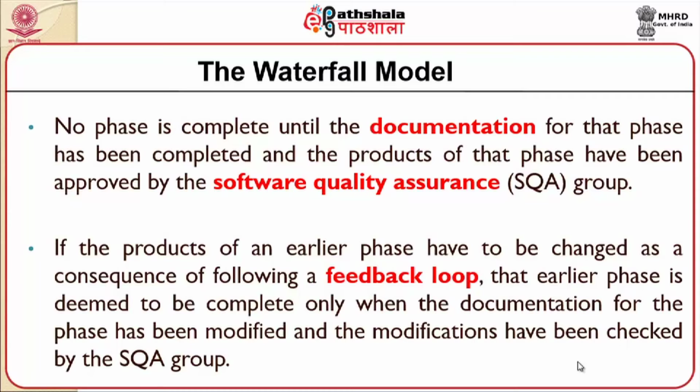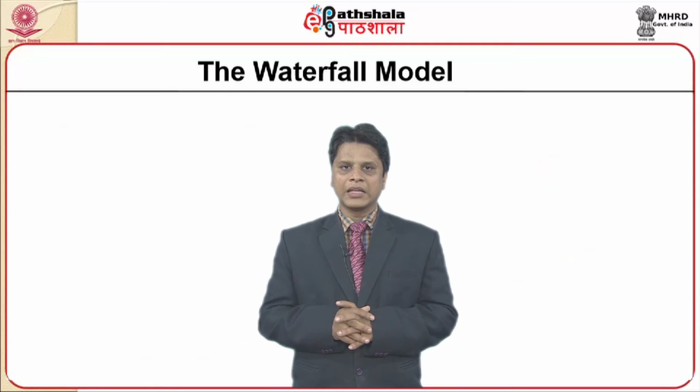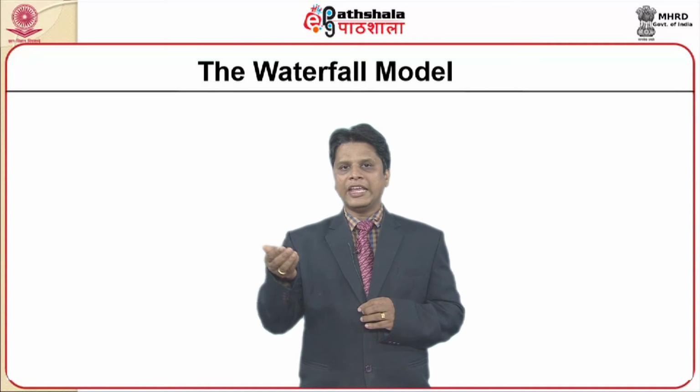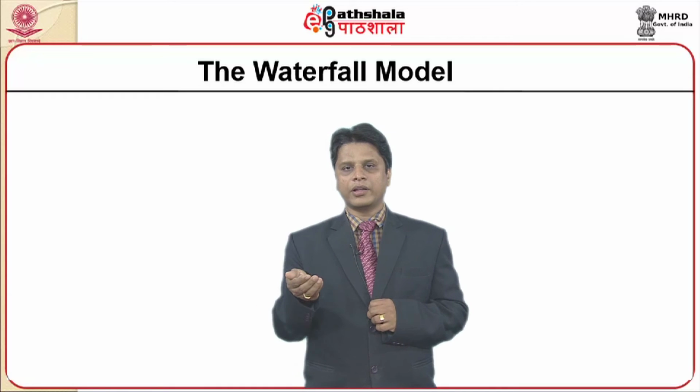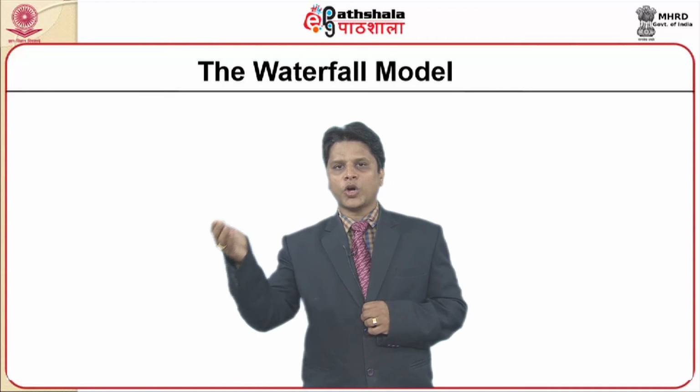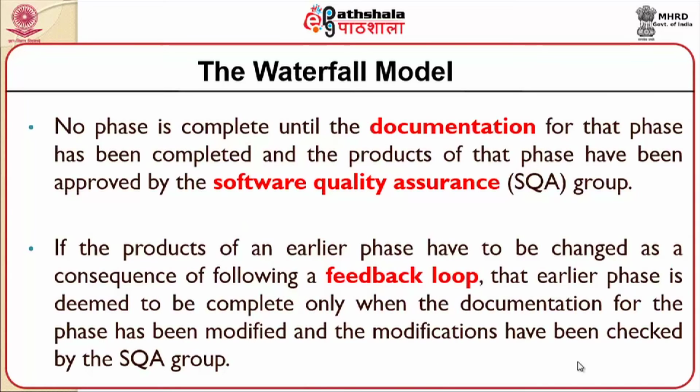That earlier phase is deemed to be complete only when the documentation for that phase has been modified. Say if I have gone from the delivery phase to the testing phase, any updations or modifications that have happened towards the testing phase also need to be modified in the documentation part. Then only it becomes complete. Only when the documentation for the phase has been modified and the modifications have been checked by the software quality assurance group.